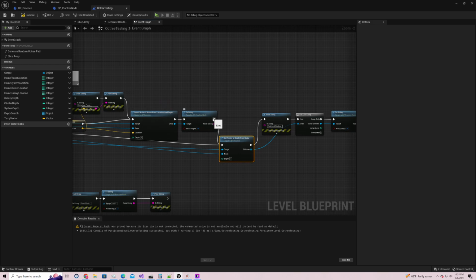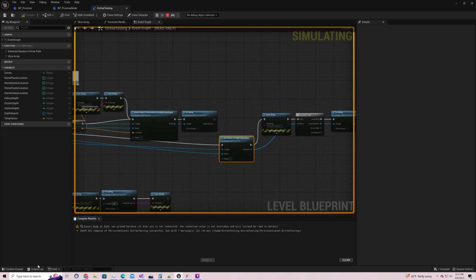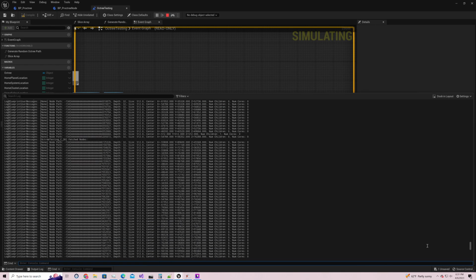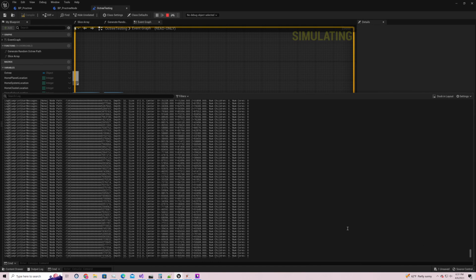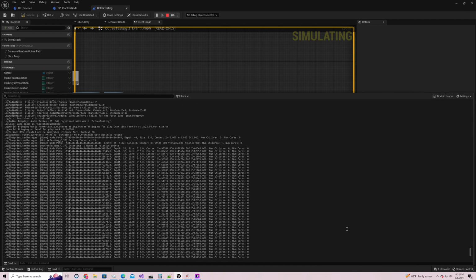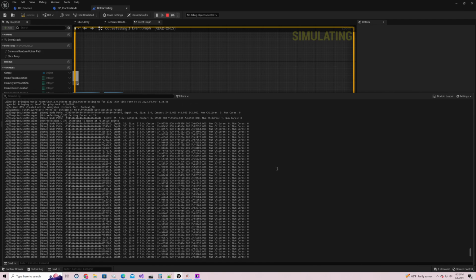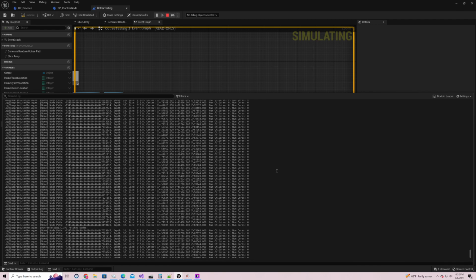That's why right there. Alright, let's try this one more time. If this works, I'll probably call it quits on Octree stuff for the day and just do fun material stuff. I think we're good.